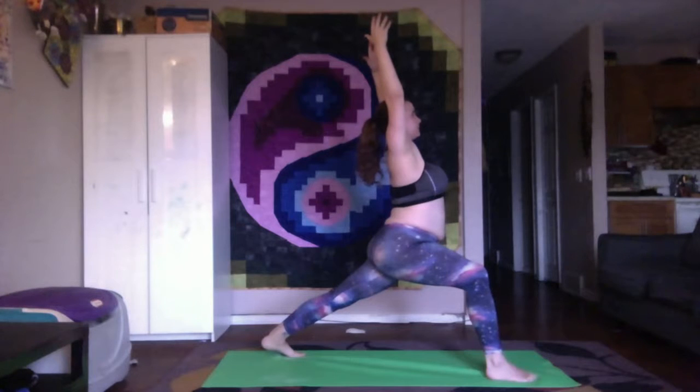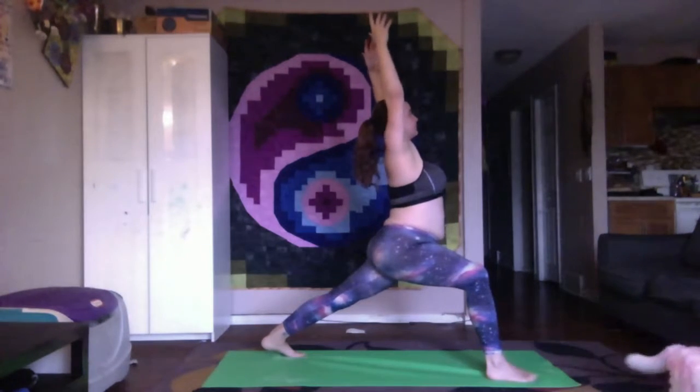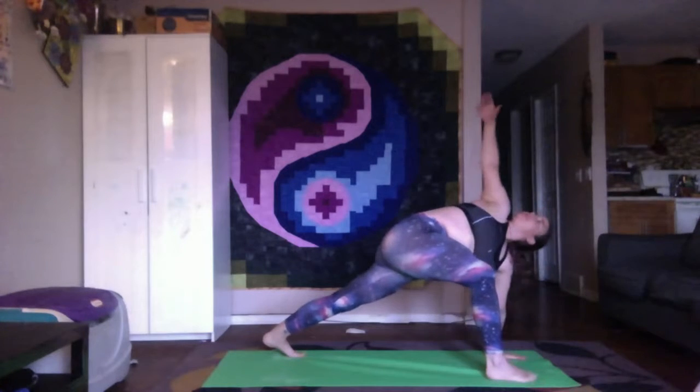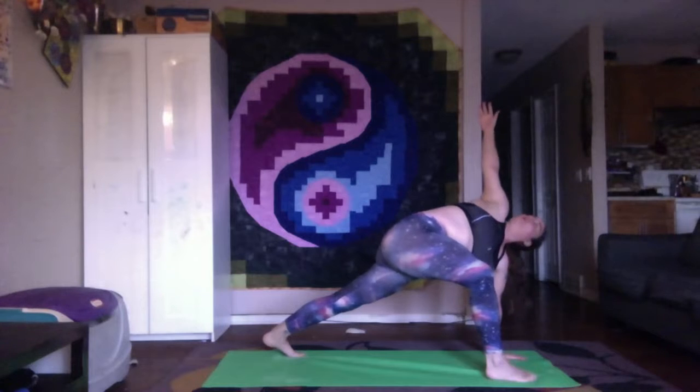Third breath. Next inhale, hands to the floor. Leave your left hand where it is. Twist open with the right arm, so stacking it over the left arm, over the left shoulder.